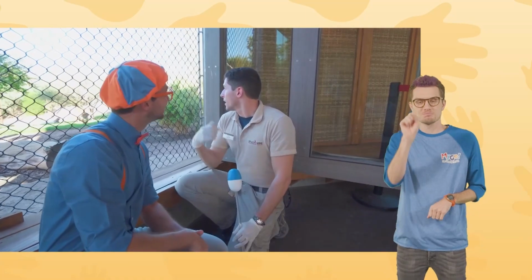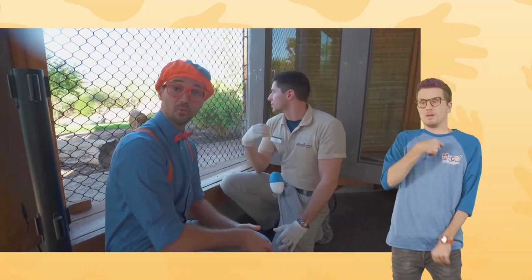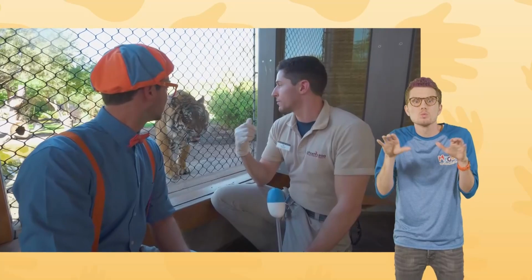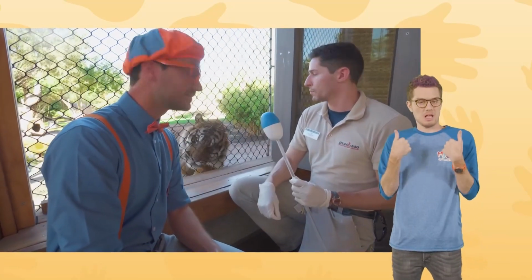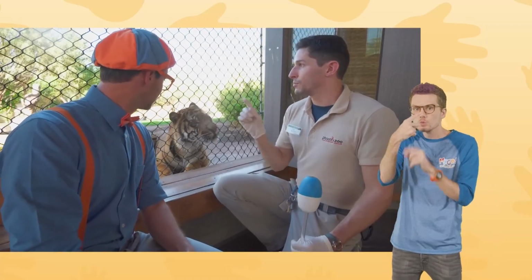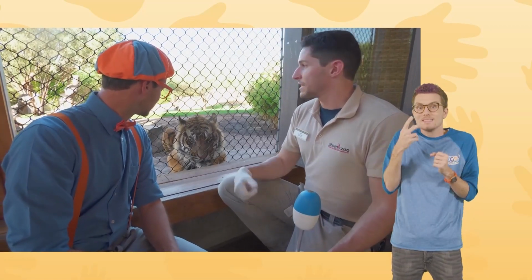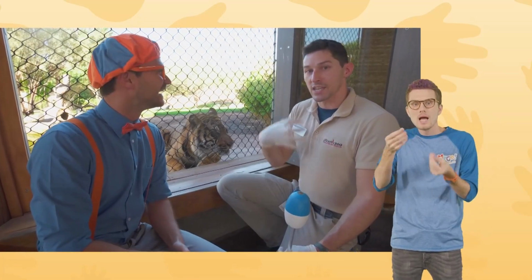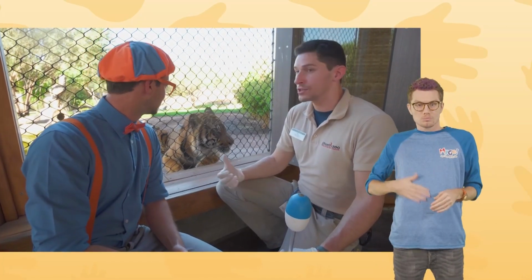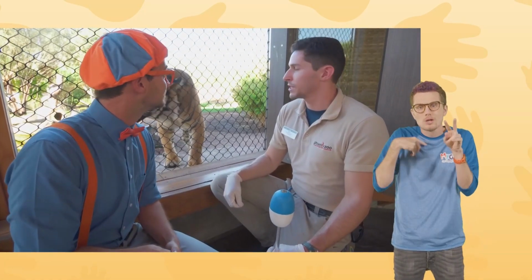Yeah, so we train our animals so that they have the opportunity to make things easier for them and the staff. So we don't train our animals to do tricks, we do what we call behaviors. So for example, when I was having Jay target his nose to the end of this pole, it allowed me to move him to different positions so I could see different parts of his body. Having him stand up is not only impressive to see how big a tiger is, but it gives me the chance to see his underside. Because just like us, they can get injuries like cuts and bruises. So it lets me check up on his body to make sure he's still feeling good.